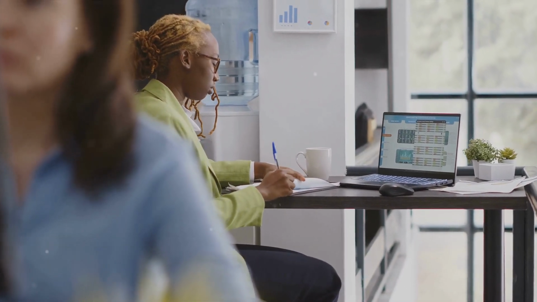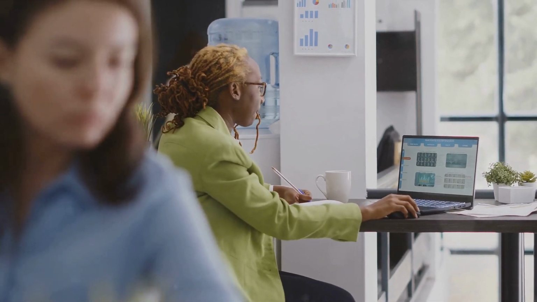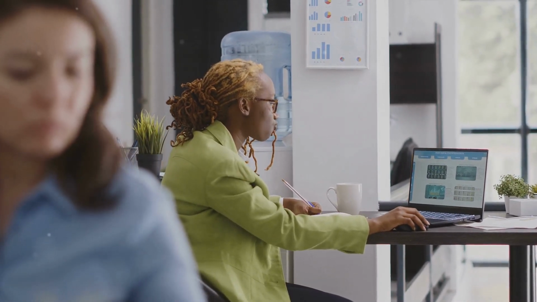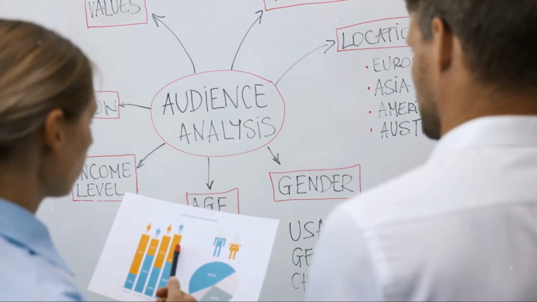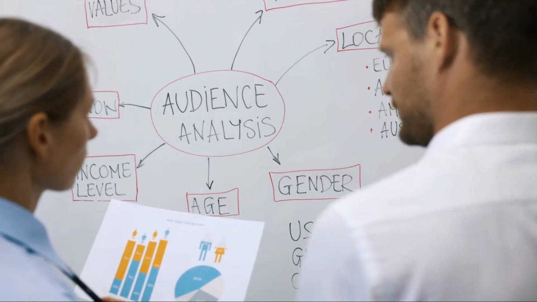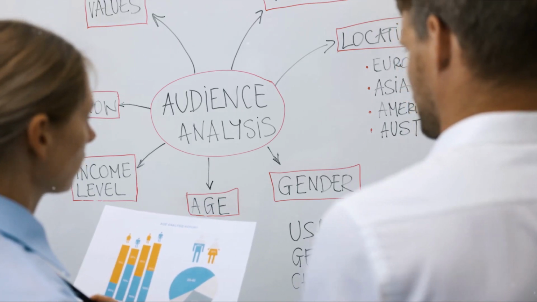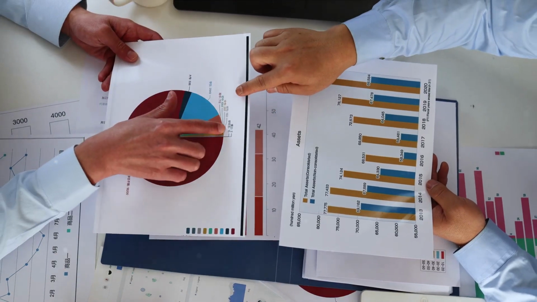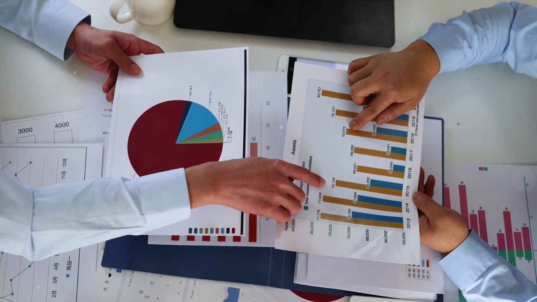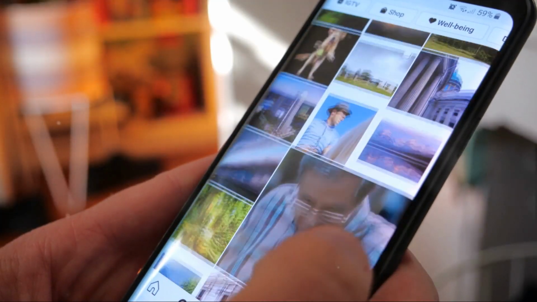Let's quickly summarize the key points we've covered today. We've taken a deep dive into the world of social media marketing, exploring its potential to transform small businesses. Firstly, we emphasize the importance of understanding your audience. Knowing who you're talking to is the cornerstone of any successful marketing strategy. It's about identifying who your customers are, what they want, and how you can provide value to them.